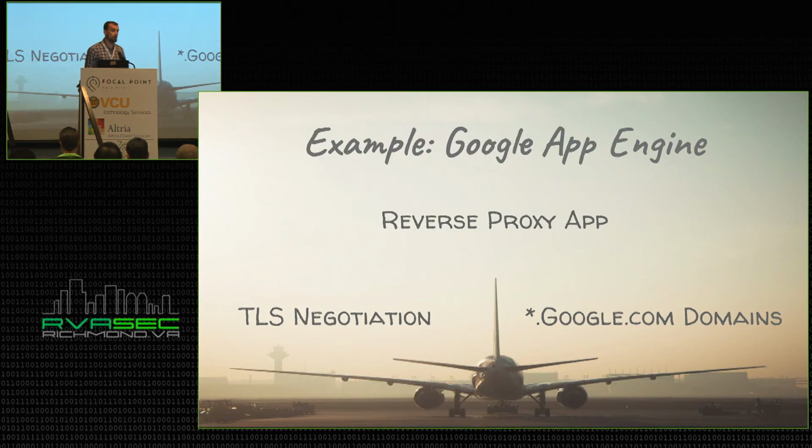So I'm going to go over an example of domain fronting with Google App Engine. What I'm going to be using here is a TLS proxy application in Google App Engine. And the key thing to note is that it leverages google.com domains. So any star.google.com domain you could have used for domain fronting. Google decided to kind of be jerks about it, and right before I was about to go on vacation, broke this whole thing for me. So please excuse any dated information.